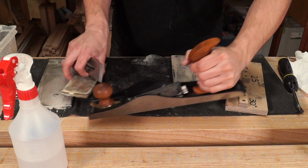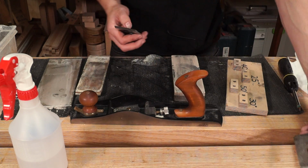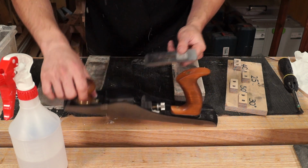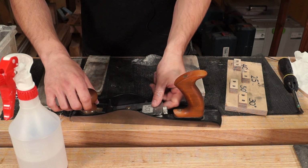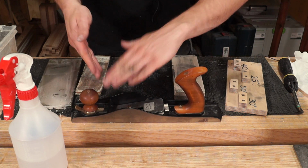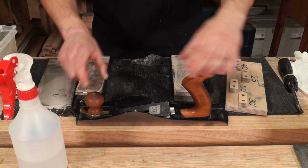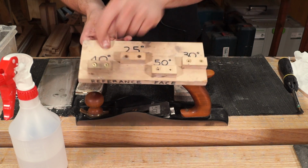What that now means, if I mount this into the low angle jack plane, I have a 50 degree blade in there, plus the 12 degree bed angle on this. And that gives me an effective pitch of 62 degrees. And therefore that is now a high angle plane. The only thing I had to change was which stop block I used.